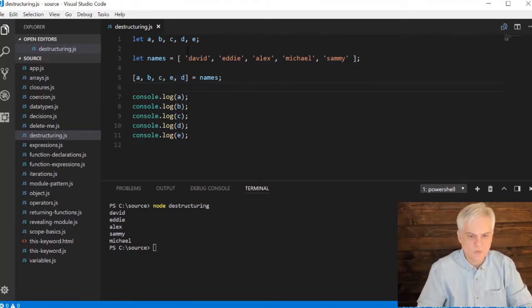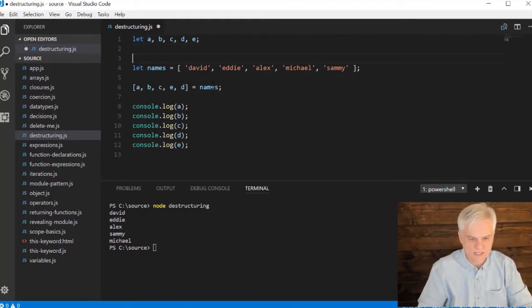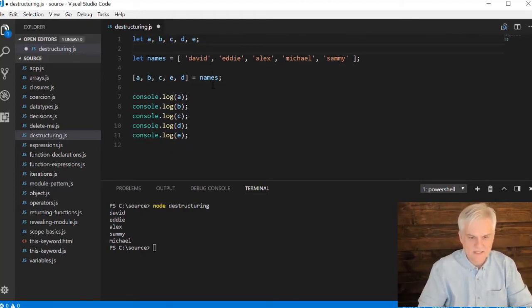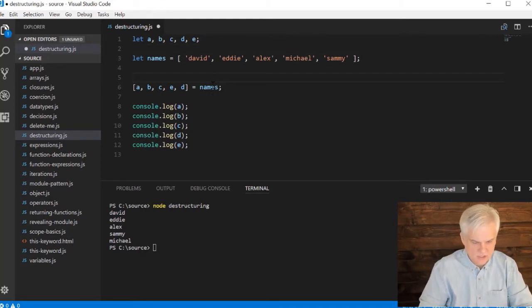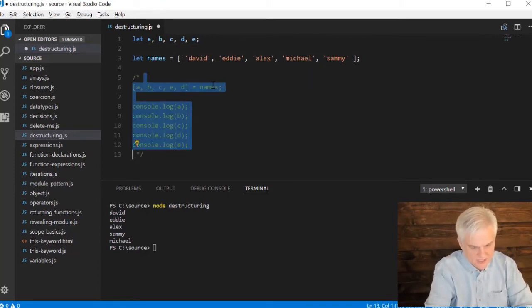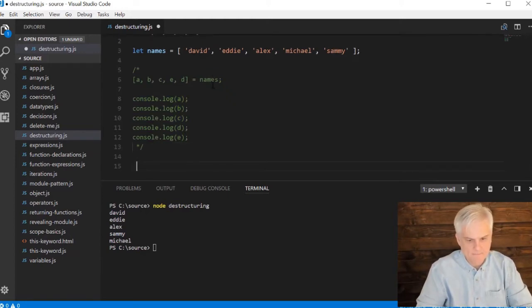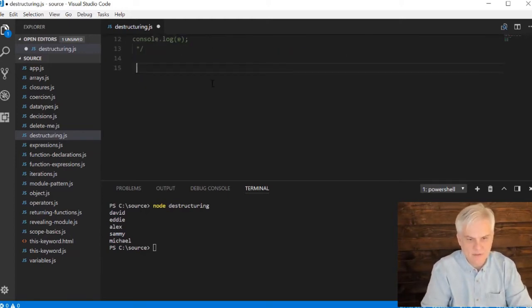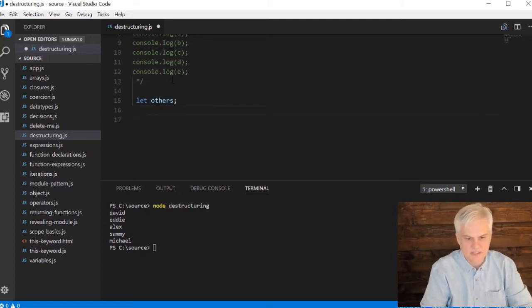All right, so that's just one example. There's some other interesting ways to work with this. Let's just go here. I'm going to take all this, Alt-Shift-A, comment it out. And the next example, I'll do a let others. So I'm adding an additional variable here in addition to the other ones that we created originally.